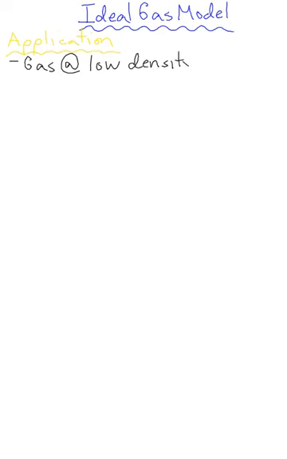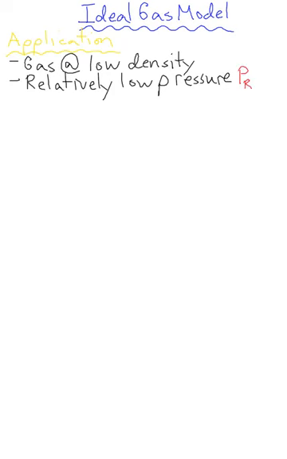They have to have a relatively low pressure, so by that we quantify that relatively low pressure to be a reduced pressure that is much greater than 1. Reduced pressure we define in the text as being the pressure of that gas divided by its critical pressure, where the critical pressure is the pressure at which it cannot go from gas to liquid. Knowing what the reduced pressure and the critical pressure are and how they work is not that necessary for this course.